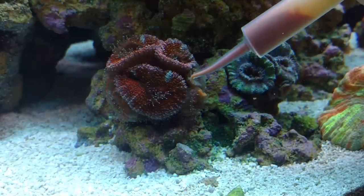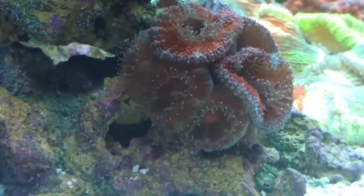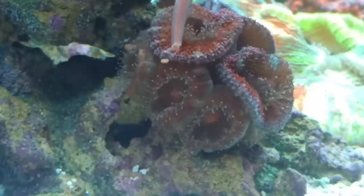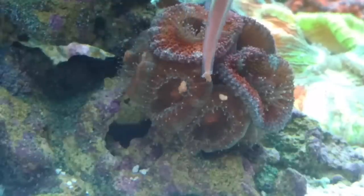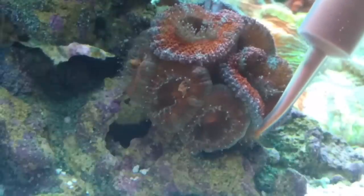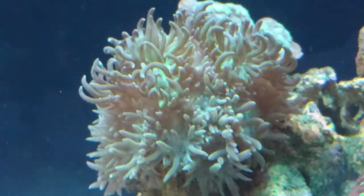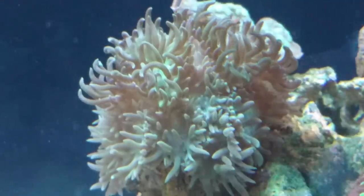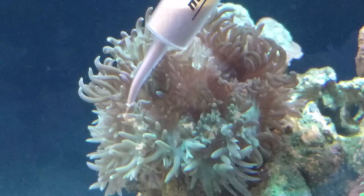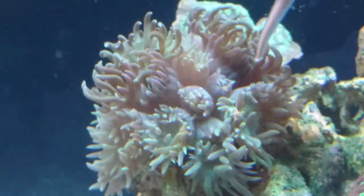In a short time, I've had this jar of Reef Roids — the four-ounce container — I've had this since the end of June, and it's now the end of December, and I still have about half of it left. So I would think that if you're using it once or twice a week, it's a good six-month supply, and it's usually around $20–$25, maybe $30 at most for this size. Especially this duncan — when I got it in October it had two heads, and this one I've been giving Reef Roids a lot lately and you can't even see the base or the body of it, because the Reef Roids are just making this thing grow — it's literally like it's on steroids.